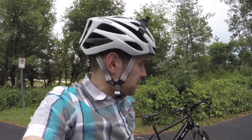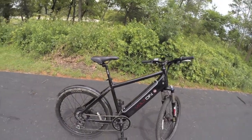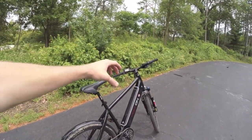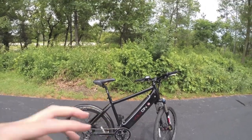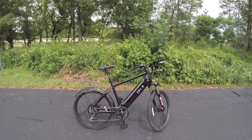Voltons have been around since like 2010. They have a 1-year warranty, pretty solid. And this bike comes in a couple different colors: white, silver, or black like we see here. It also comes in a step-through design, which is pretty sweet. It's a little bit of a shorter frame, easier to mount, ideal if you're someone who's not as tall. And it comes in sort of a dark red or white. So that's kind of it.